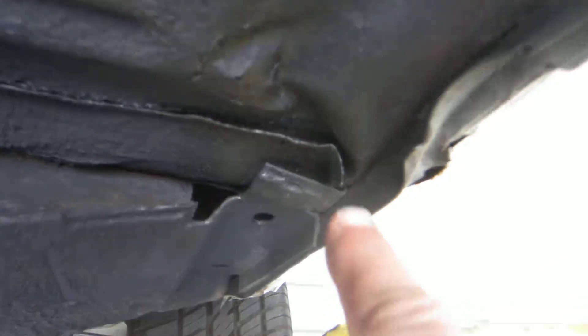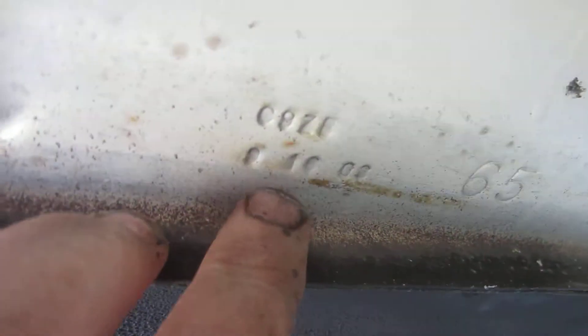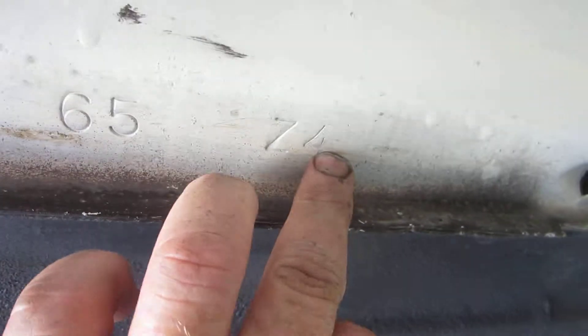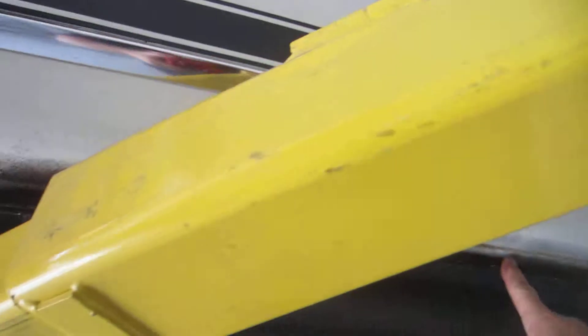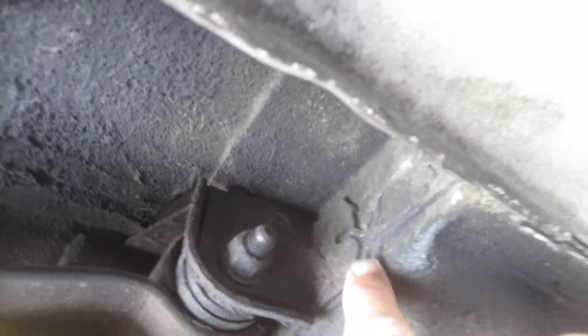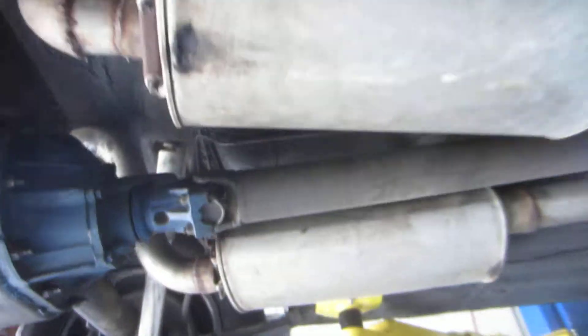Very, very impressed with the underside of this car. These are notorious for rusting out around these drain holes. Here's even the numbers on the rear — most of these are covered in so much Bondo and old paint you can't even find the numbers. Right underneath the doors here, the sill jams. Up here is where the springs bolt in — no rust here. These are really bad for rusting out where these back springs mount in, but no rust on either side. Only thing we've got is a little bit of spider webs, but no rust.